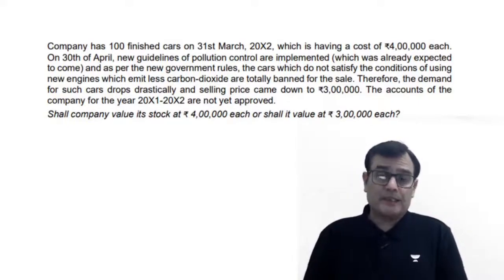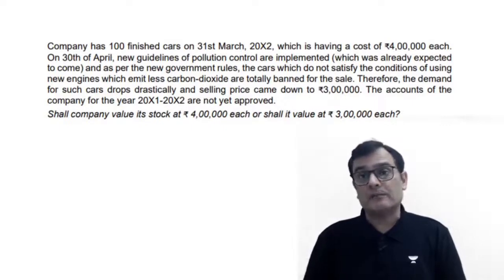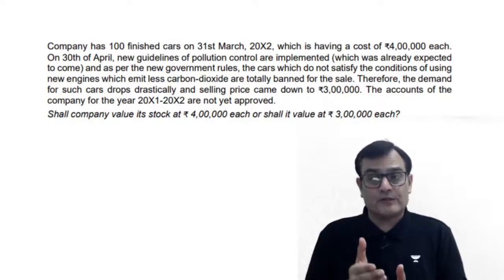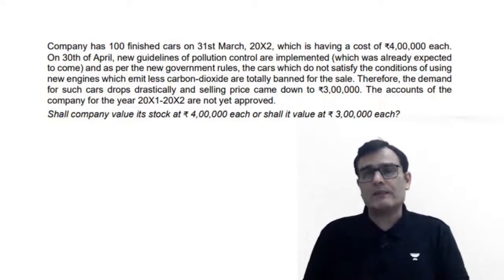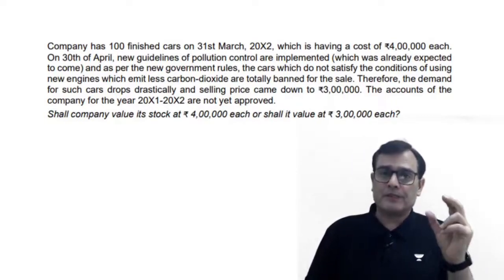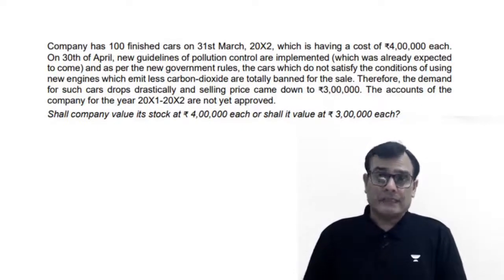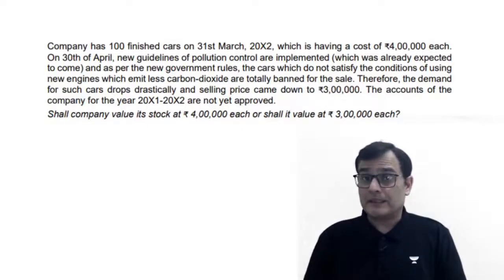Well, I would say the event is supposed to be the fall in price which has taken place after the balance sheet date. We very clearly given that the new guidelines were issued and the prices of the existing model started to decline. So we can say the event is the fall in the price of the cars. Now, having identified the event, let's go step by step.